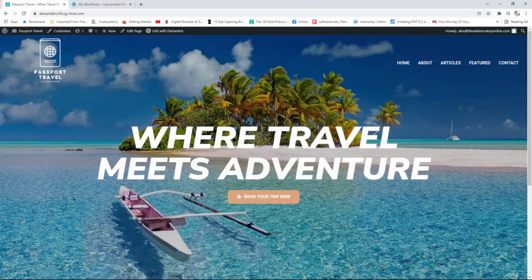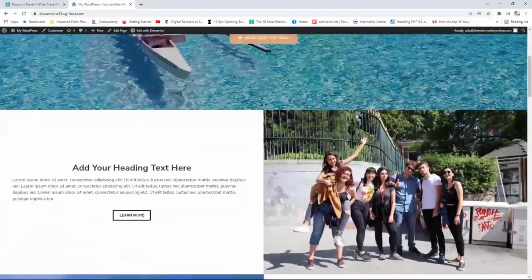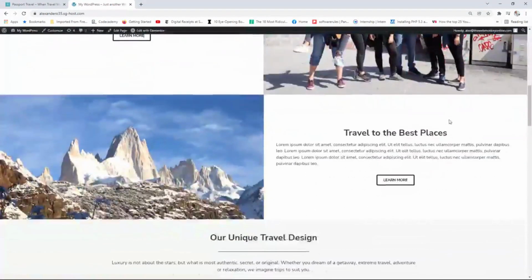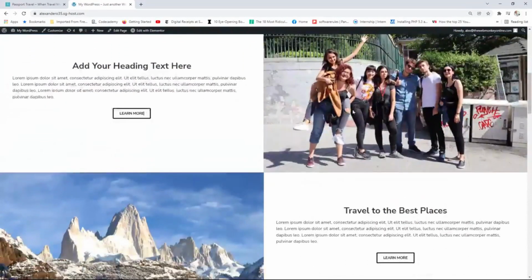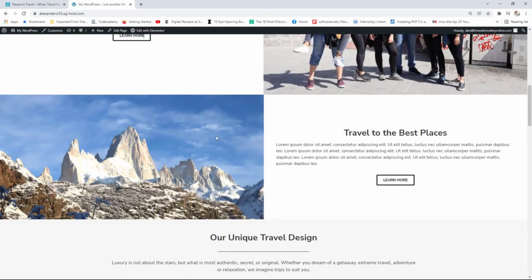Welcome back. So let's continue with building the homepage, and as you can see, I've switched back to the traditional background image. But like I said, if you want to use the video, that's fine. The next section we're going to build out will be the 2-column section that will have some text on the left and image on the right. And then the third section in here is very similar. It's just the columns reversed. So in the third section, we have the image on the left and then the text on the right.